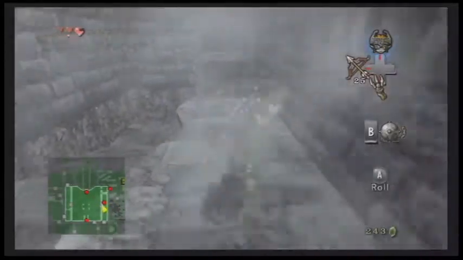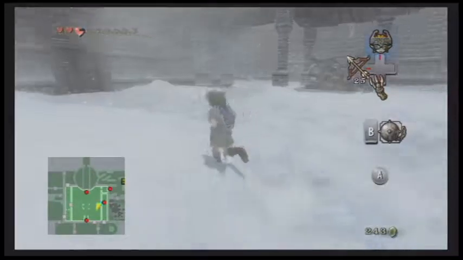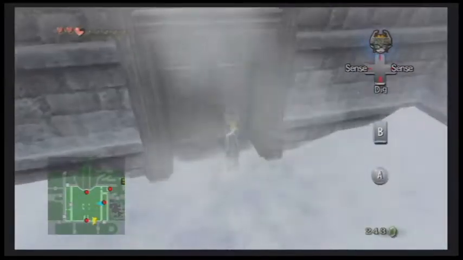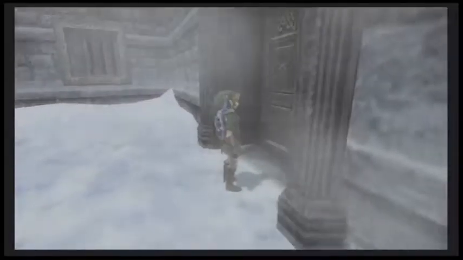Let's see here. Okay, I think I may have figured this out. I need to try and get around. Go, go. Well, let's just turn into wolf and make this quick. Go. Alright, and back to human. And through this door.